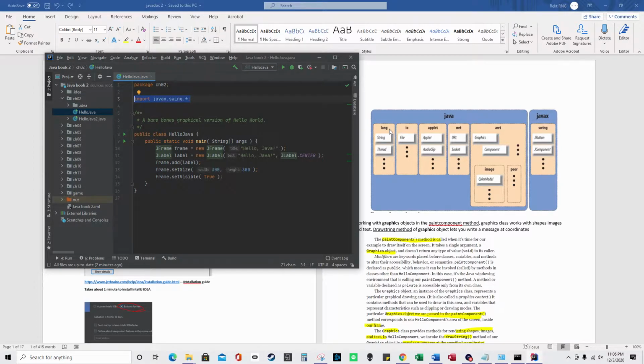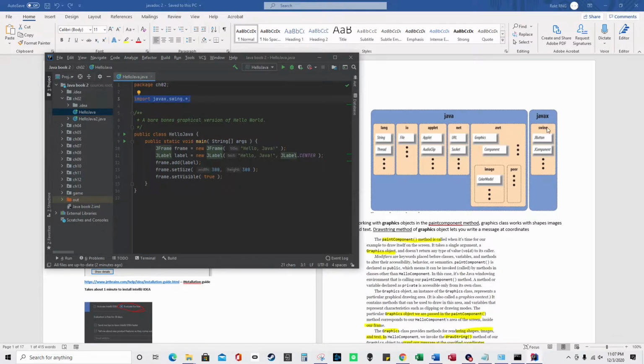Java.lang is just the fundamental Java classes, it's auto imported. You could do Java.net to import the networking classes, or you could import javax, which we just did, javax.swing.*. So it's java.net or javax.swing or java.lang.